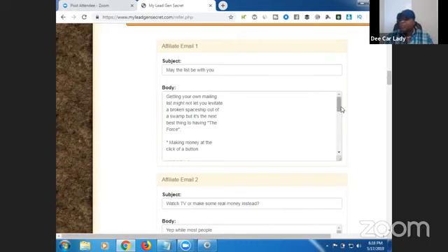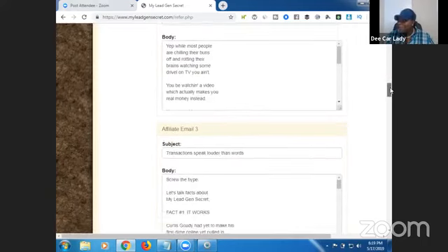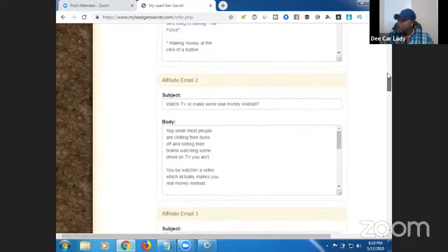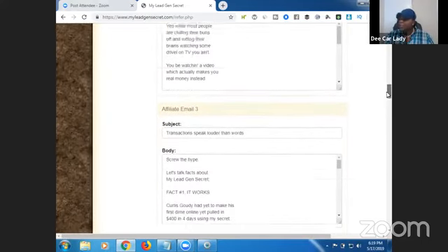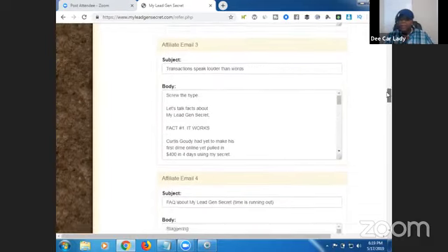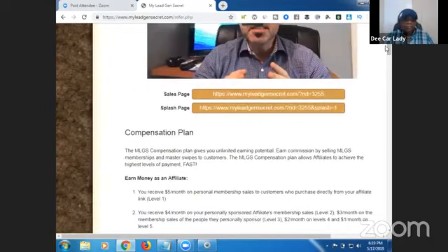Because anytime you're doing your emails, even if you're using swipes, you want to kind of infuse yourself in there. You want to put a little bit of you in there. So I did use these swipes, but I tweaked them up, putting my little spin on there. And I also tested them out to see which ones converted the best for me for the offer that I sent.